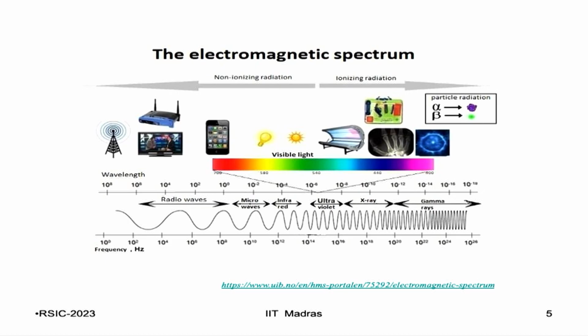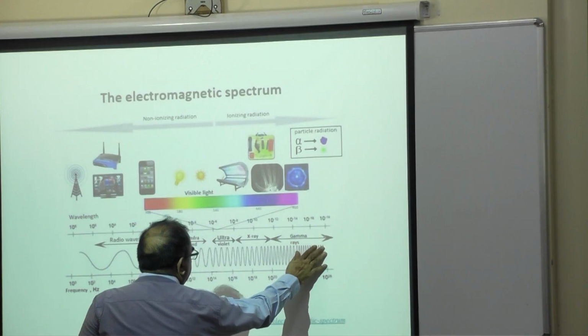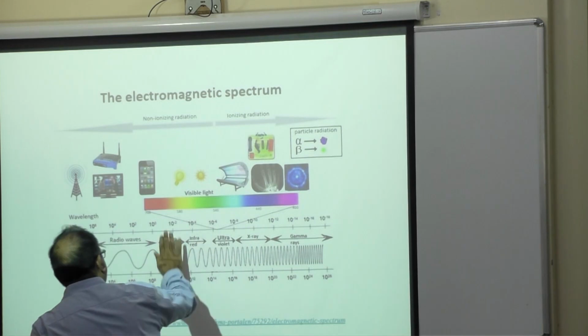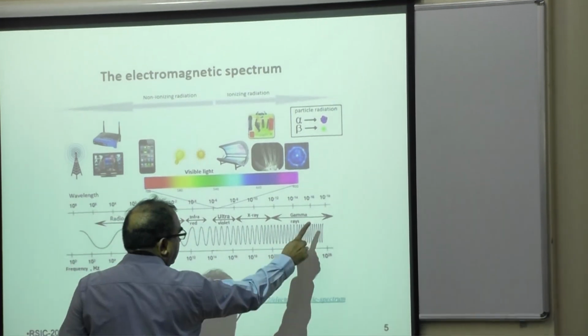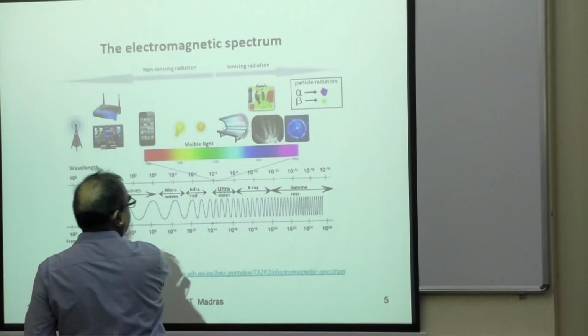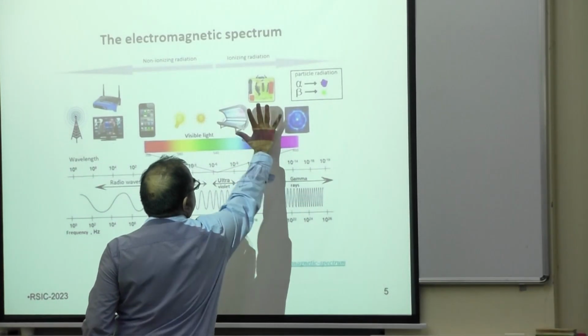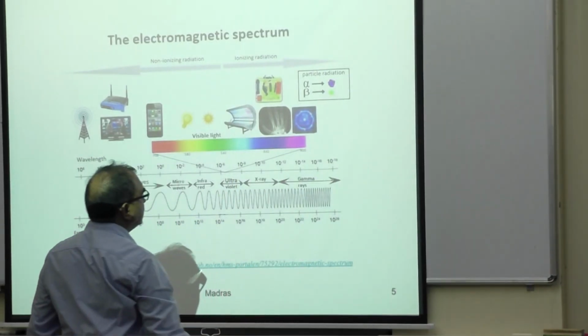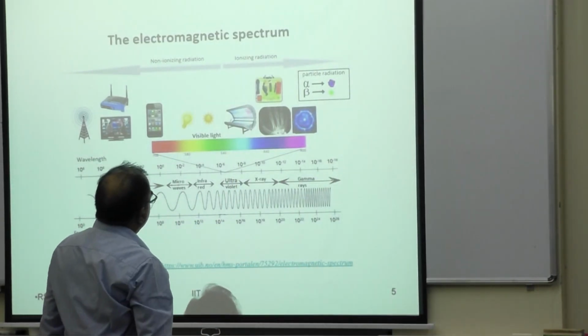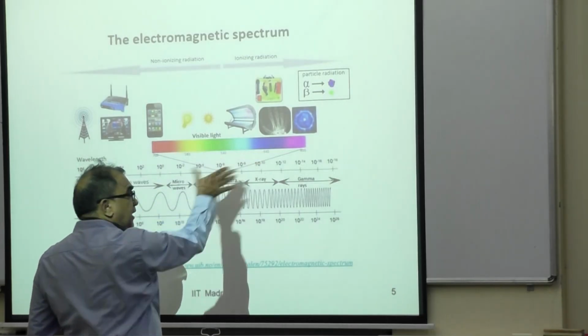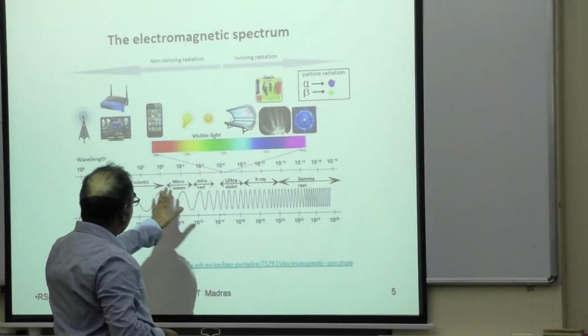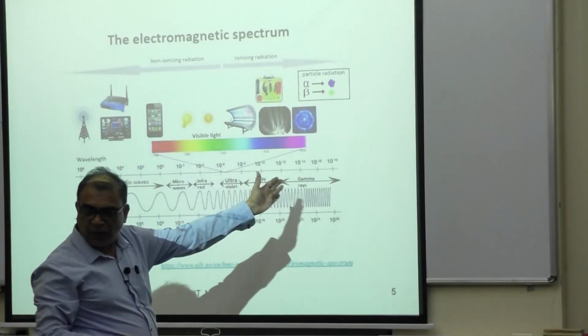This is the electromagnetic spectrum, which you must have seen somewhere. The only thing I wanted to mention here was that you have gamma rays, X-rays, ultraviolet, infrared, microwave, radio waves. Only the frequency is changing, and of course the wavelength. X-rays are used for imaging. The visible region we know because we can see. There are other regions as well, equally important.